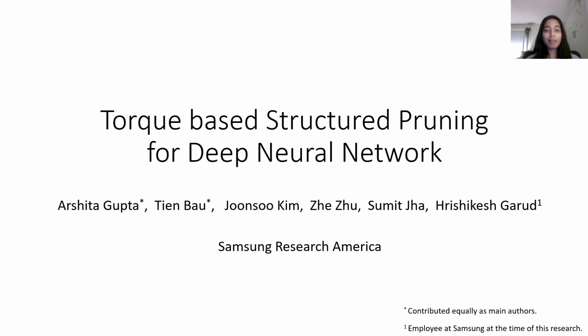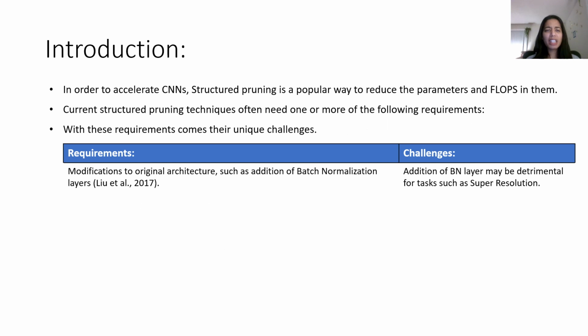Today I will be talking about our work, torque-based structured pruning for deep neural networks. In order to accelerate CNNs, structured pruning is a popular way to reduce the parameters and flops in them. Current structured pruning techniques often need one or more of the following requirements. With these requirements comes their unique challenges.